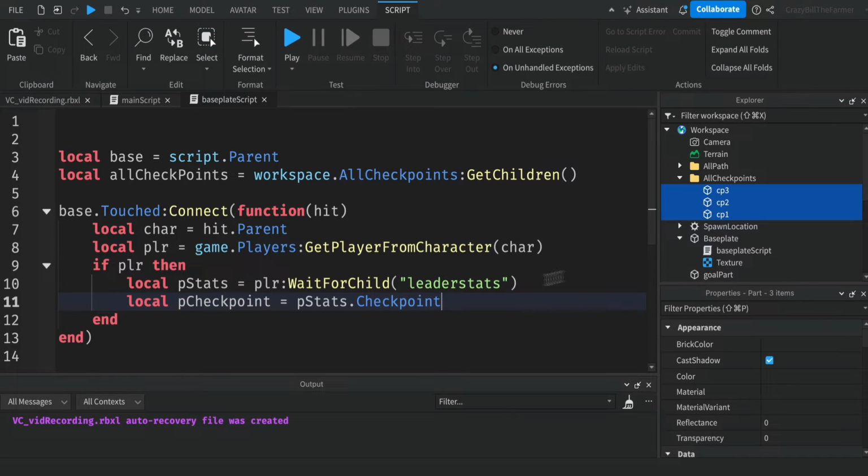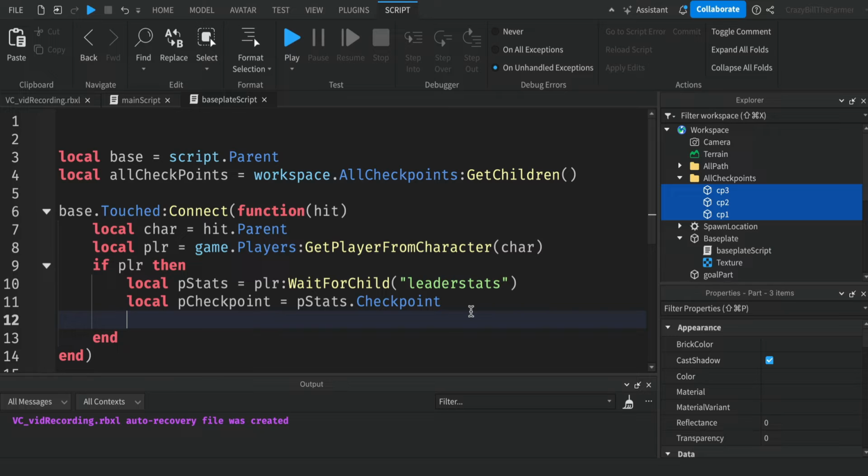Now, later on when your game gets a bit bigger, you may find that this will cause an error because that variable inside of this folder may not have been created yet. If that is the case, you could add WaitForChild in here instead. All right, so for now, though, we'll leave it as .Checkpoint.